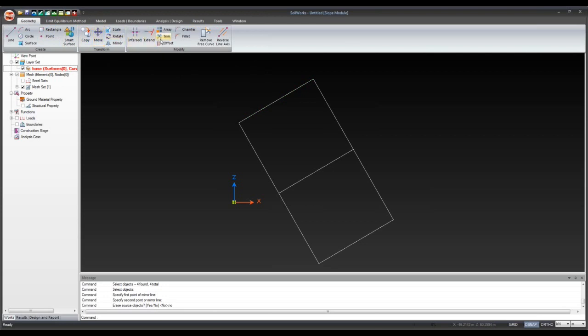Now let's go to the modify commands. Once again, these are specifically useful for when you're drawing a project on your own. So let's say, for example, instead of importing your drawing from CAD, you want to do the project drawing on the program directly. These commands are particularly useful because they allow you to make certain modifications that are typically done when you're creating your own drawing or making your initial draft.